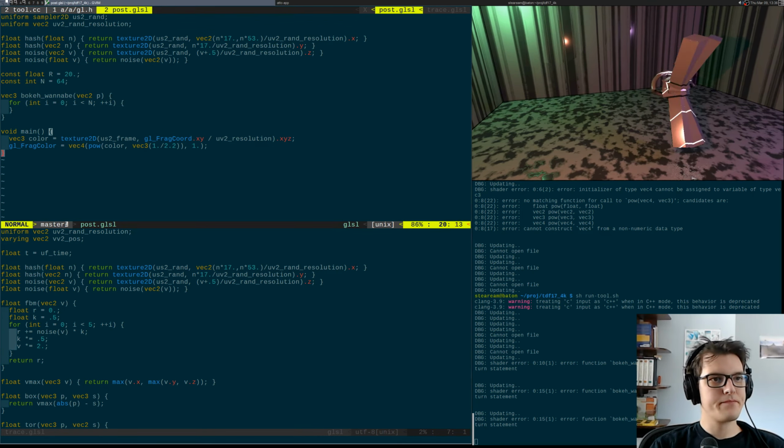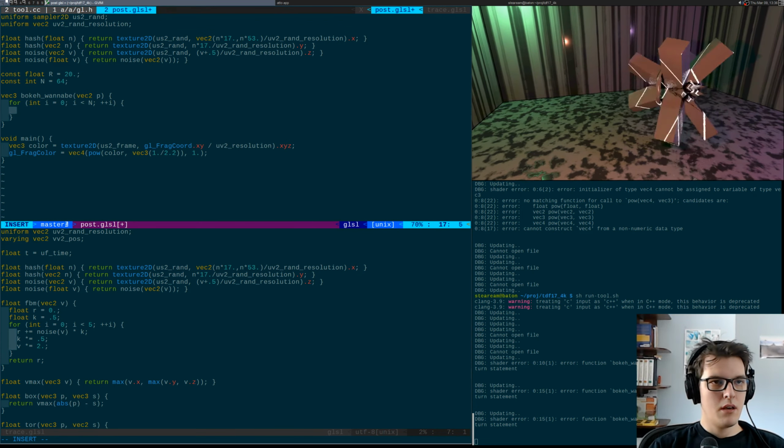Okay. And I don't have the random here. I will need to update the tool to have the random texture here too. Okay, let's do this right now.